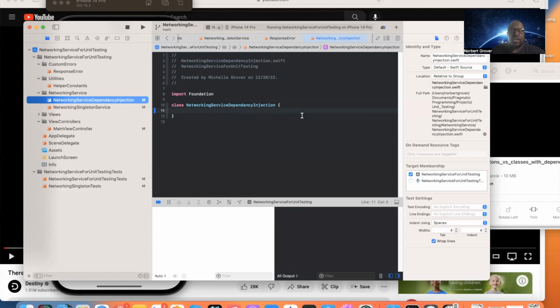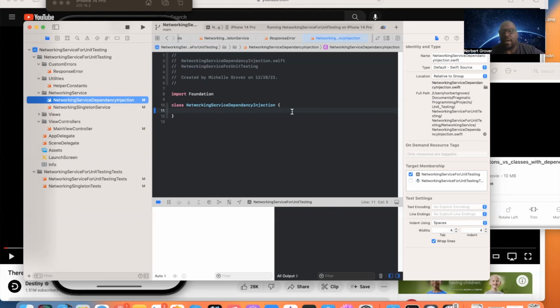to use dependency injection. What dependencies are we going to add? Well, we're just going to have one dependency, and that dependency is going to be the URL. Now people say, but why is the URL object a dependency? Because in a larger scale project, a lot of times the URL is built on the fly. There are lots of components to developing a URL. You can look up URL components, and I think I have a video that covers some of that. So that's going to be our dependency.